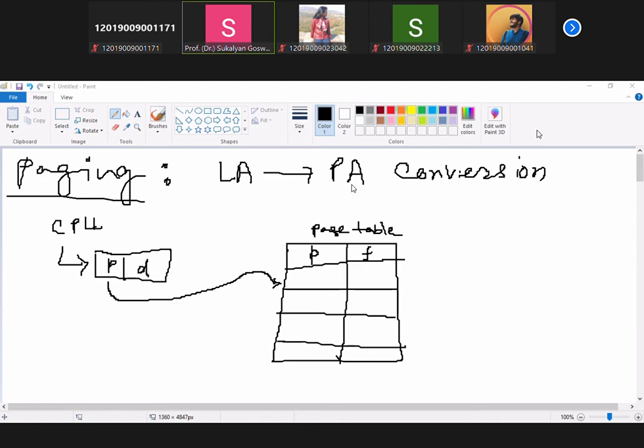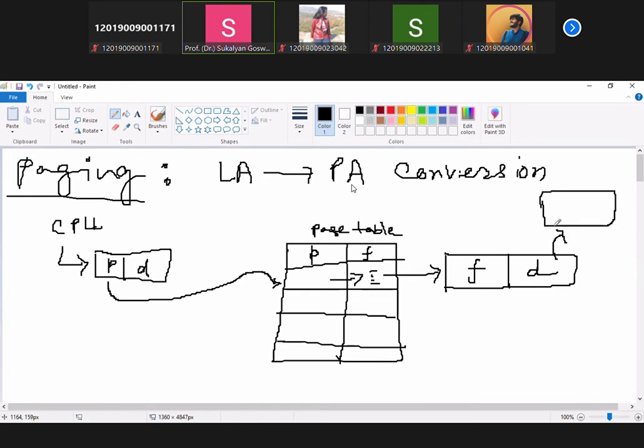Okay, so just understand, this page number is searched in the page table. The corresponding frame number you will get. Using this, you form a frame number and data offset, that is, within the frame where your data is. This becomes your main memory address. This becomes your physical address. So this is your logical and this is your physical, right? So this is your main memory.